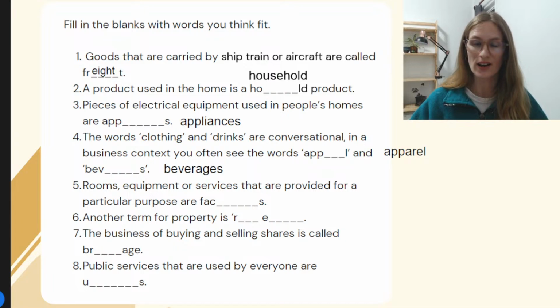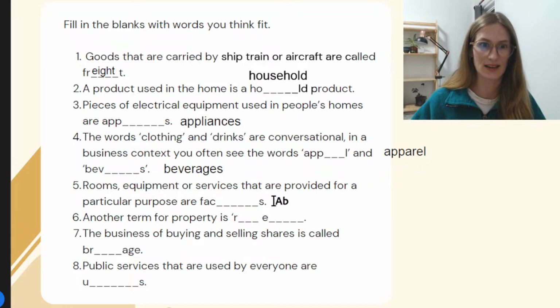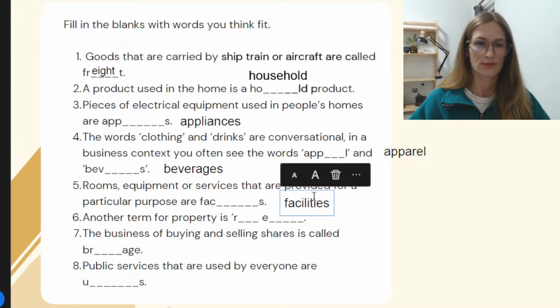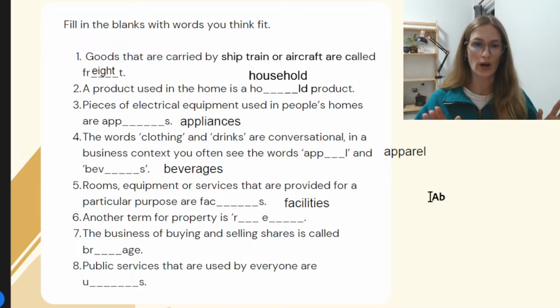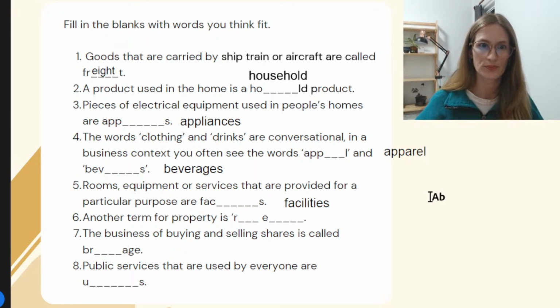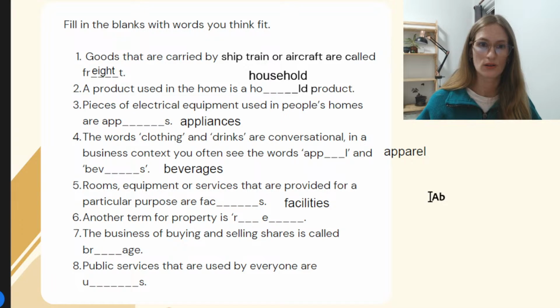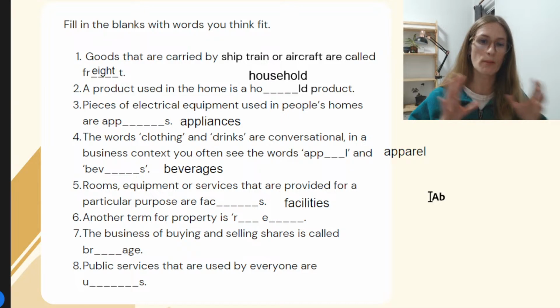Or if you're trying to find a venue for a conference, facilities, exactly, good, facilities. When you check into a hotel, it will always say the facilities we have to offer are. Or as I said, if you're looking to hold a business meeting or go to a conference, it will talk about the type of facilities. Are there toilets at the venue? Is there a stage to do presentations on? Is there a meeting room?